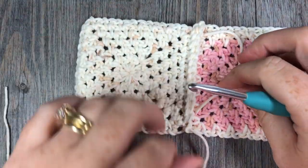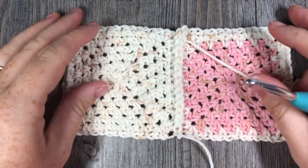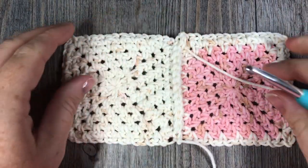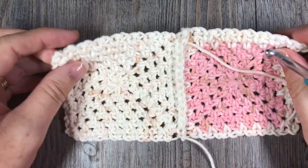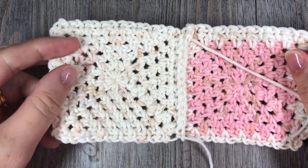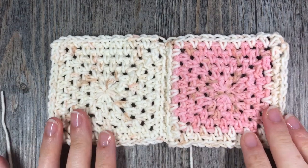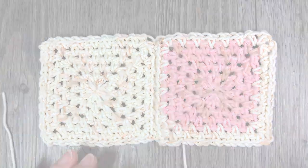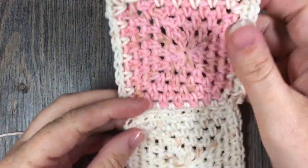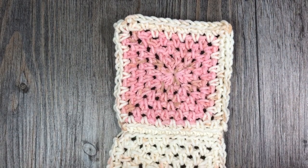When you are finished, you will have a front that looks like this, and this is what your back will look like. So there is a little bit of a ridge. There are different ways of joining, and you can certainly find some other videos on YouTube. This is just the way that I like to join my squares. Okay, so once you're done that, come on back here and I'll show you how to work a simple half double crochet edging.